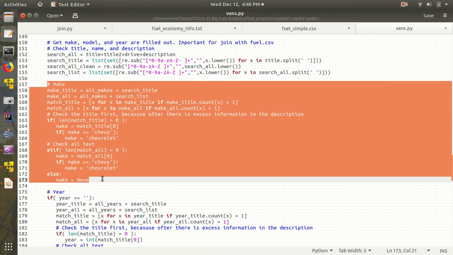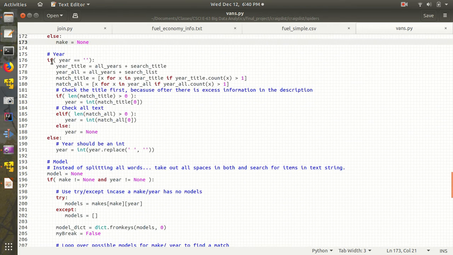And here I have some logic to find the model, logic to get the year, and you can see here I'm using search title and search list to root out what the year is, and going through and saying none if it doesn't find a good match.